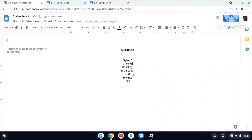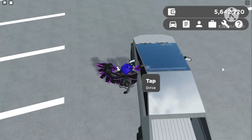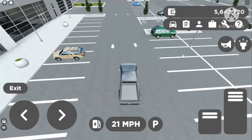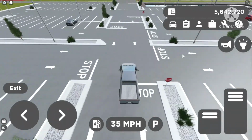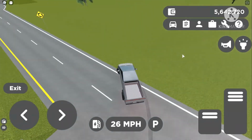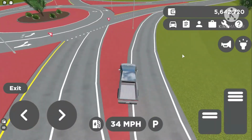Braking. We could do a 0 to 60 test first, then the handling test. This probably does it in 3 seconds as well. See this? I guess I'll just keep the bed open then.